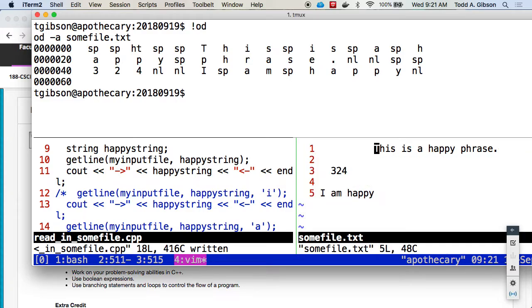Bringing this up, after I read in this getline, I am ready, let's see, looking up here, happy phrase, so I've read that one in. The next position is this one right here. In fact, what I'm going to do is I'll put this in a file.